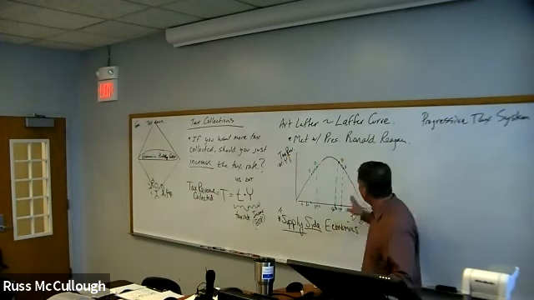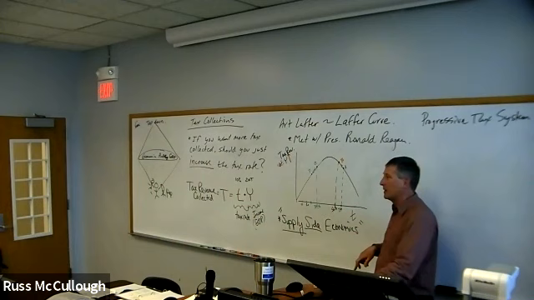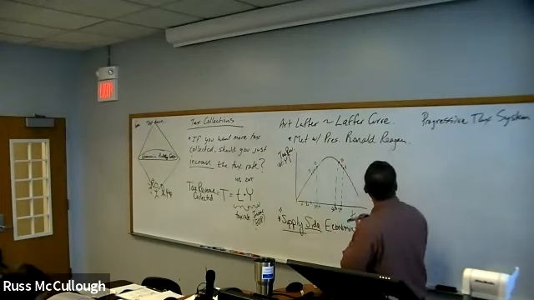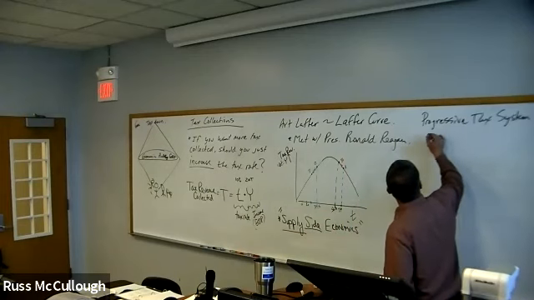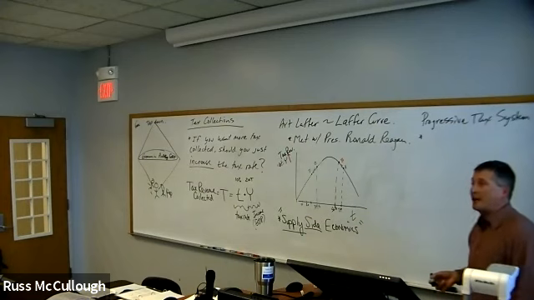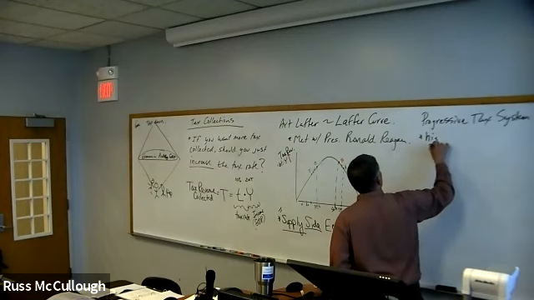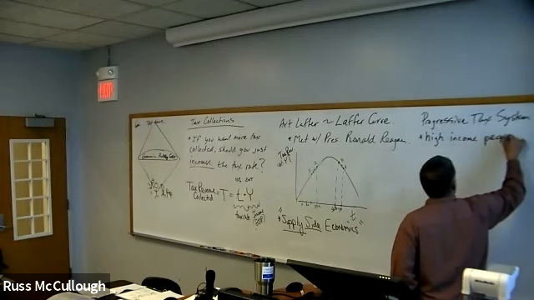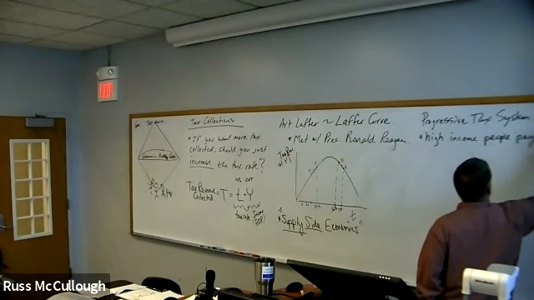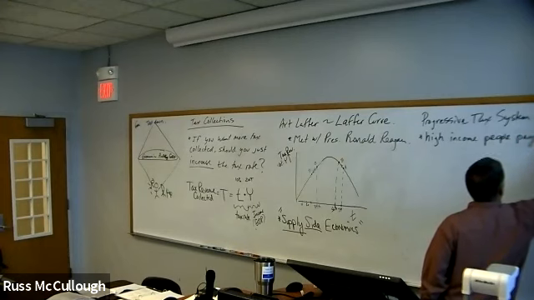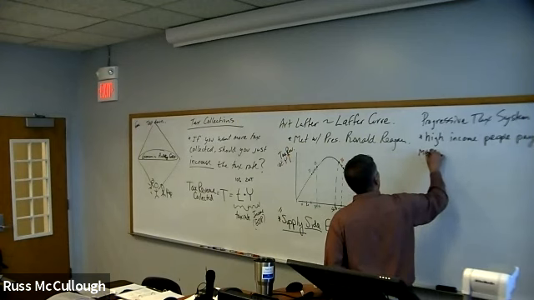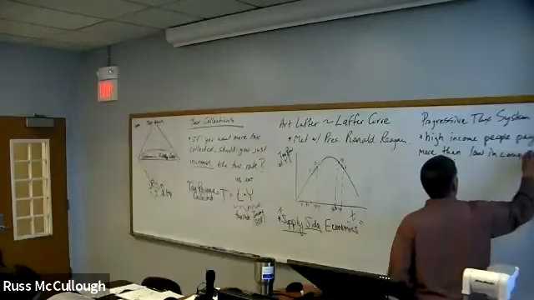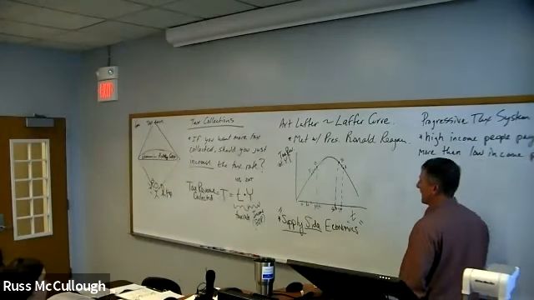And so, yeah, I tend to think that the corporate tax rate situation is over here. Probably not so much on the personal income tax side. Okay, so a progressive tax system, this means that the rich, high income people, pay proportionately more than low income people. And I believe in a progressive tax system.